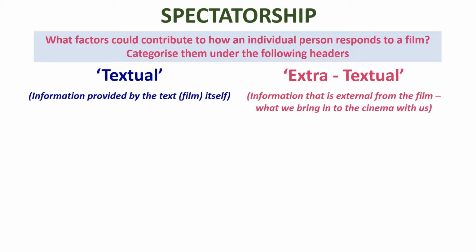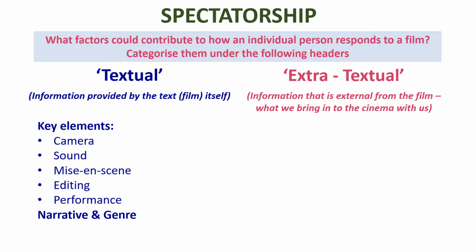Okay, so what factors can contribute? So we have the textual elements. They are obviously the technical elements that are used to construct the film. They are camera, sound, mise-en-scène, edit and performance, narrative and genre. So we're not just dealing with technical elements on how individual scenes are constructed, but also the larger construction of the film itself via narrative and genre.